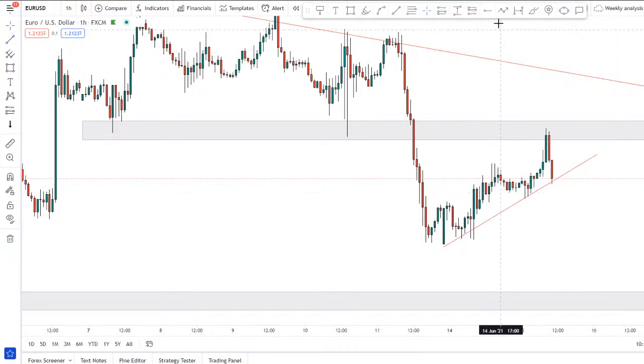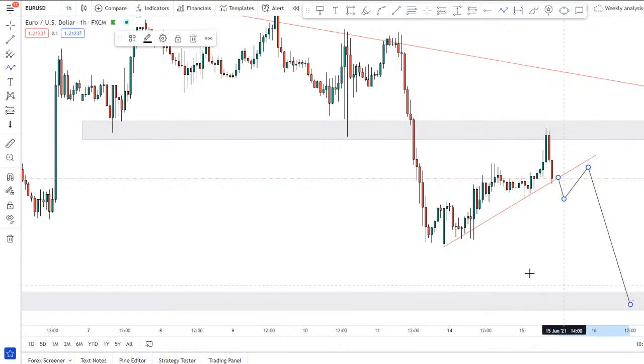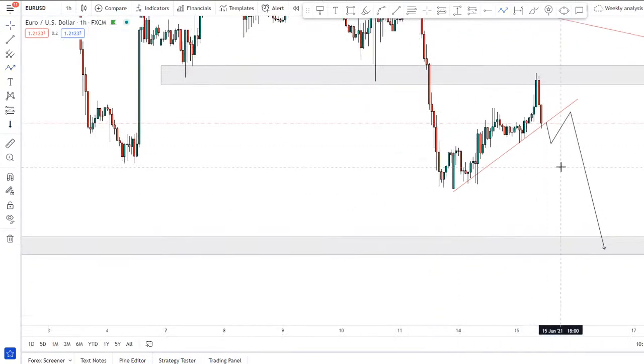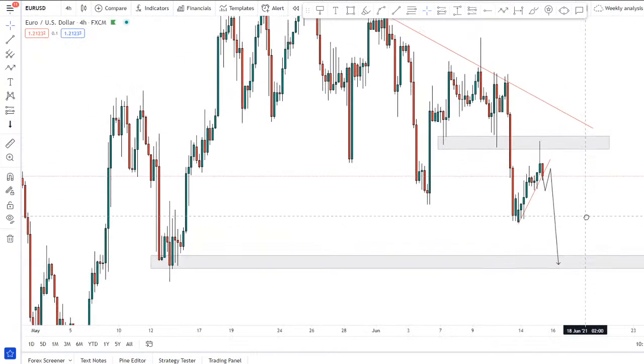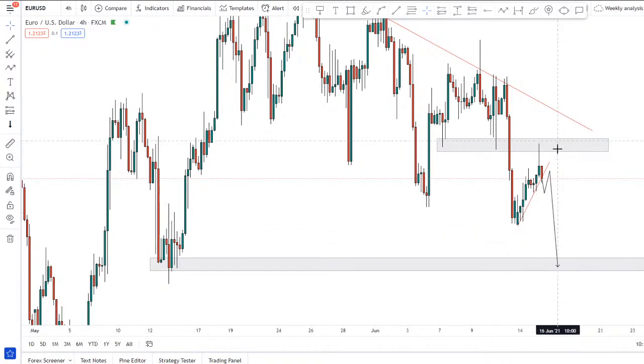So maybe if we do push through that, come back up for another lower high, then could look to take that down back to 1.20500, or maybe even further depending how bearish we get on Euro USD. But I do see more downside coming for Euro USD. It's rejected the liquidity area, so potentially that downtrend could have started, and we could be seeing continuation back down to those lows.